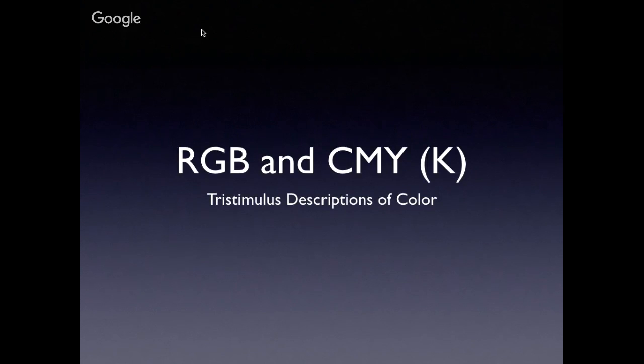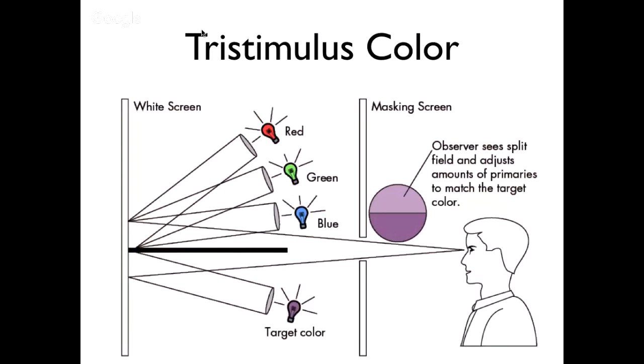Anyway, okay. So this was an experiment that was actually done 300-400 years ago, I don't know, whenever they did this. It was an effort to try to establish how human vision works in terms of perceiving color. What you'll see in this experiment is essentially a white screen on the left-hand side. There's a black shelf coming out of that screen, right in the middle. Underneath that shelf is a target color, that purply, lilac-y kind of color. It's shining on the area of the white wall underneath the shelf, but none of the color can spill over into the top part.